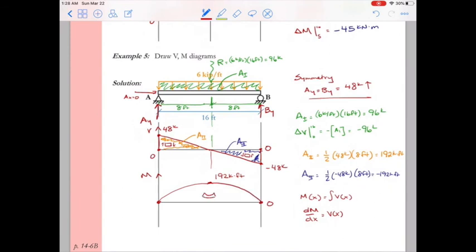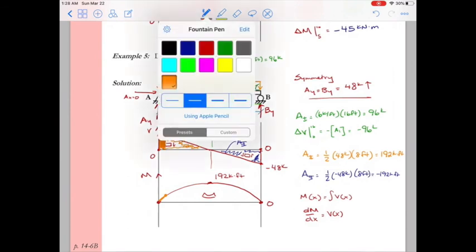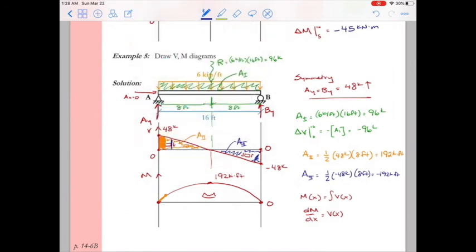We finish it off. We can also think of the slopes at either end. The slope at 0 has to be positive 48, so you can see this parabola has a positive 48 slope, or something that looks closer to that compared to the previous one. Another way I like to look at this is if I look at a change, that change I shaded in deep orange, that change is a certain area and it goes up. This blue area, like if I move another foot, this blue area is a little bit less. I move another foot, this green area is a little bit less. And so as I get closer to the middle, I have less and less of a change on my moment diagram. So that's kind of how I think of it when you're trying to make the decision.